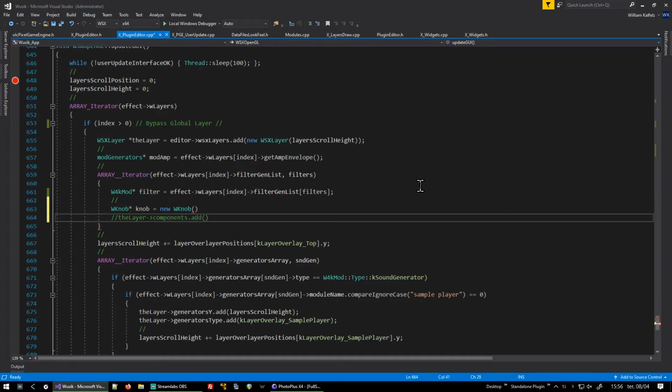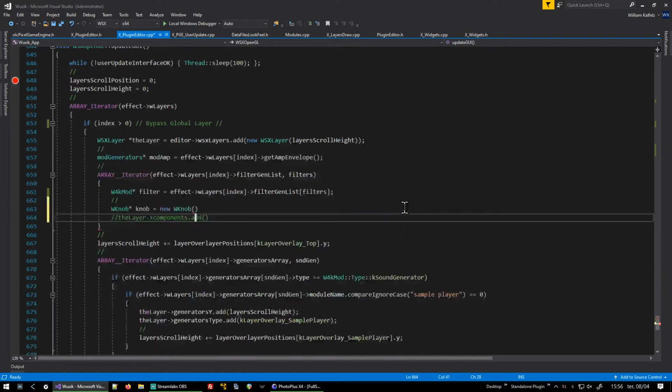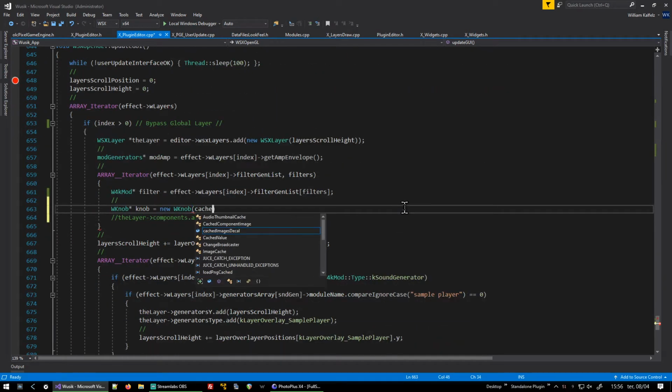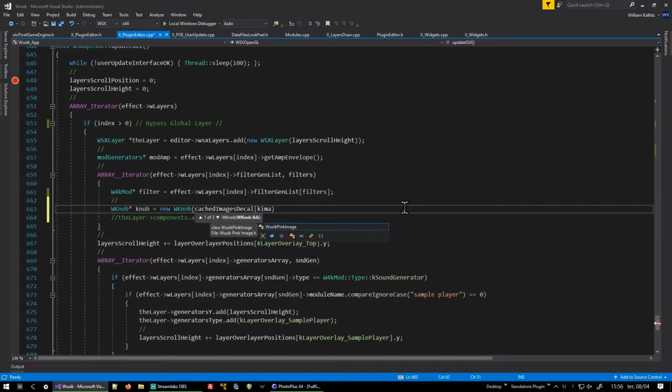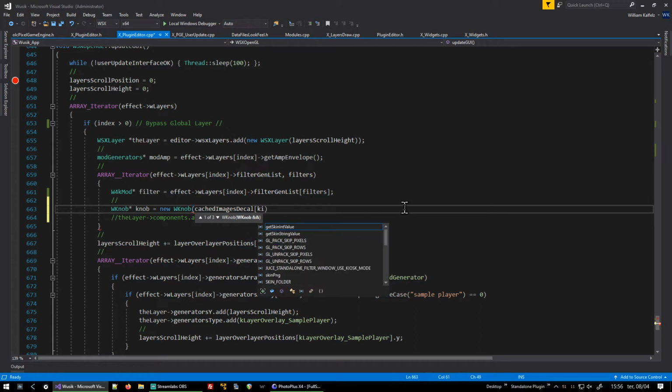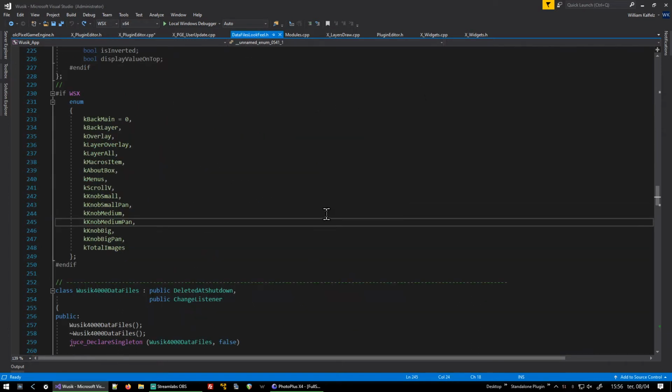Let me check. Where are my images? Ah, here it is.